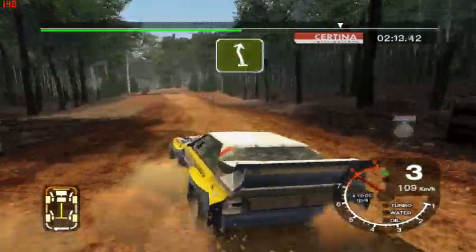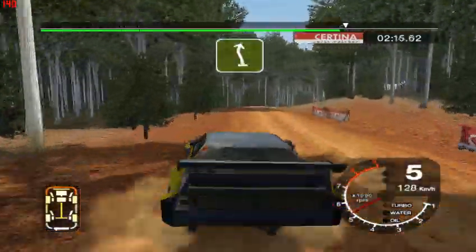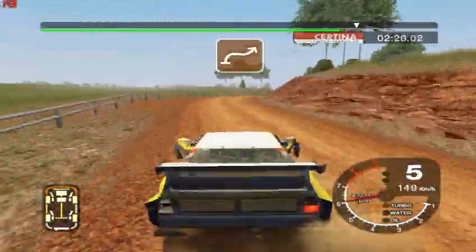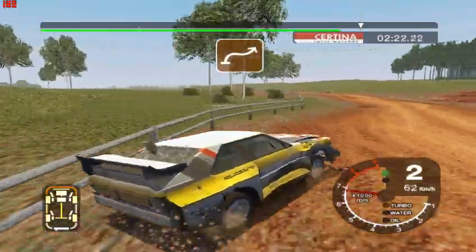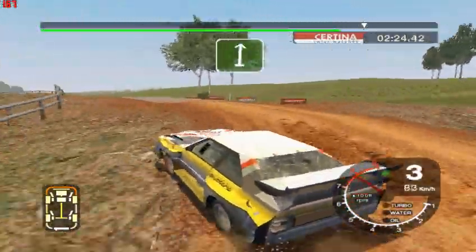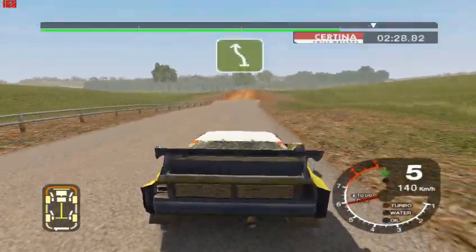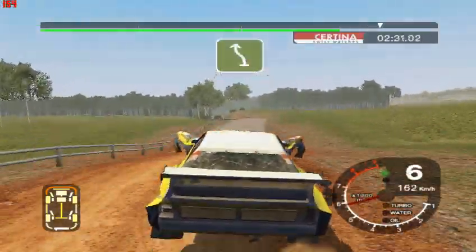70, 6 left over crest and 4 right. Into bump, 50. Long 3 right tightens and long 3 left opens onto tarmac. 150. Jump 30, K 4 left and 5 right, 50.